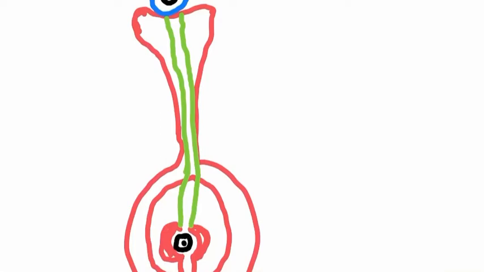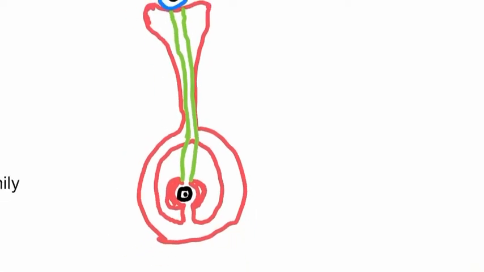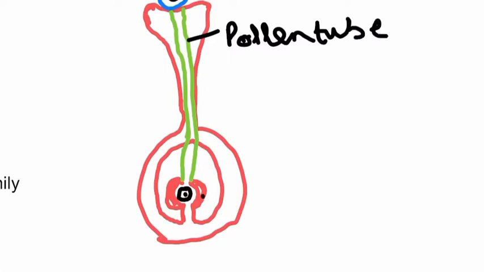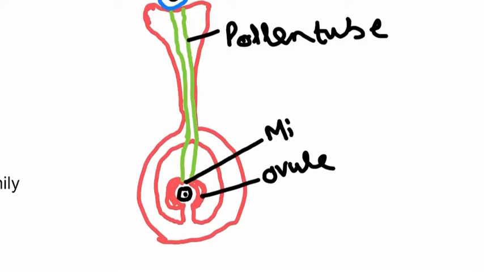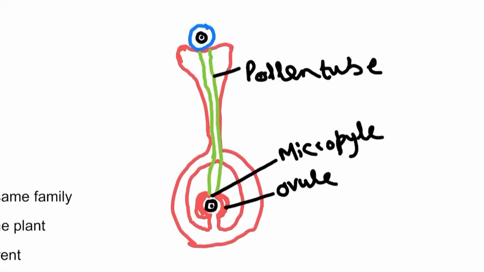So what happens when a pollen lands? When a pollen lands, a pollen tube grows. So guys, this is the pollen tube that is growing, and the pollen tube grows like this. It grows along the stigma, it digests the stigma, and then it digests the ovary wall and enters into the ovule where there's a female gamete. So guys, always remember this point, that when the pollen tube grows till the ovule or till the opening of the ovule, the opening of the ovule is the micropyle. When the pollen tube grows till the ovule or the opening of the ovule, only then the male gamete will be released. Are you getting my point?